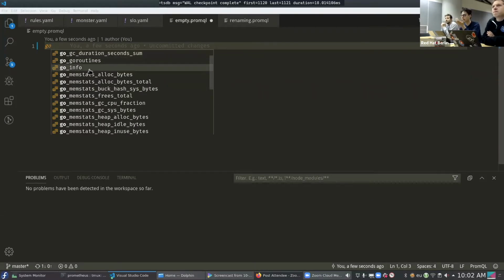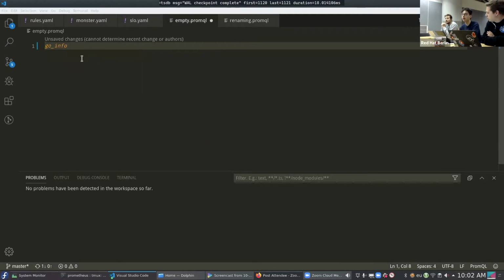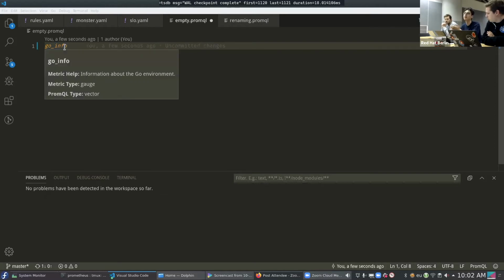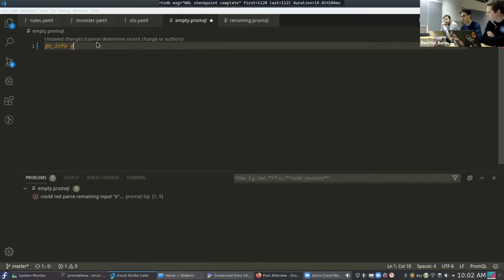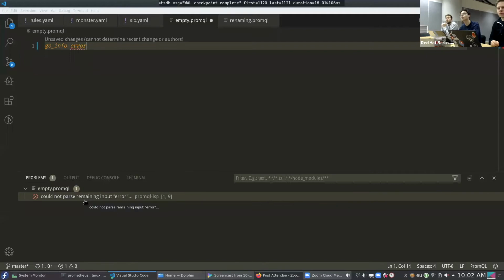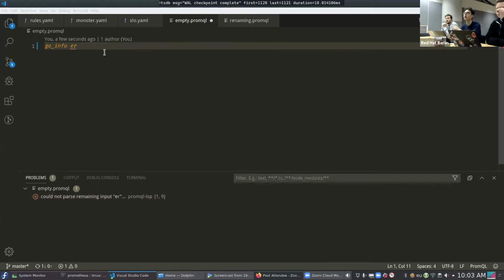And if you're, for example, selecting some completion or having a query, you might want to know what it's all about. So you can again use VS Code or other language clients and just find out and get info. You also can, if you do something that's obviously wrong, get an error message. That one isn't too great yet. It's the same error message as Prometheus produces, but it's going to get better soon because I'm also in the process of rewriting the parser inside Prometheus for producing these error messages.